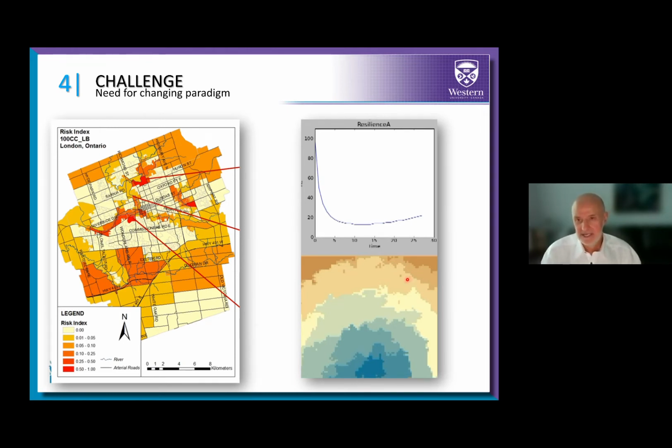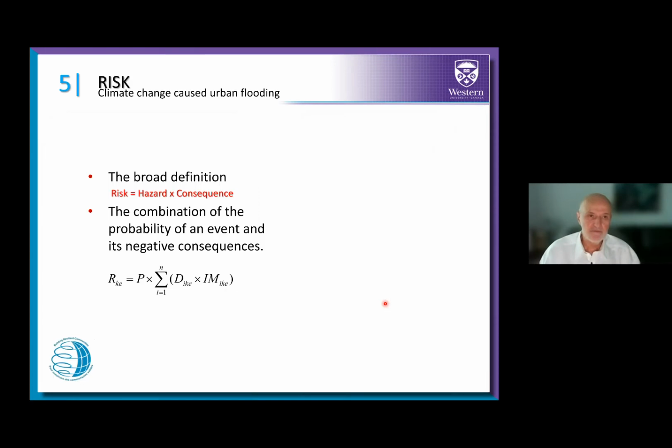On the right-hand side, you have a different picture. You have a map that's also showing a city, and you have a temporal graph, which is picking up the change of the conditions during the flood event for different locations within the city. Let me tell you a little bit more about them.